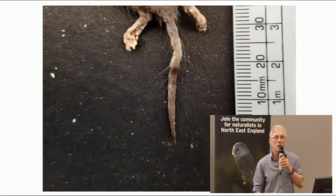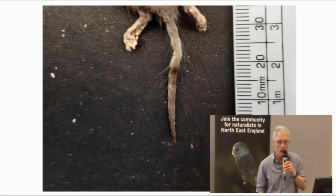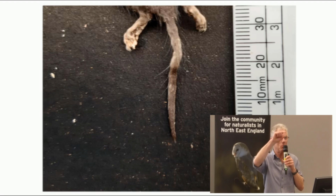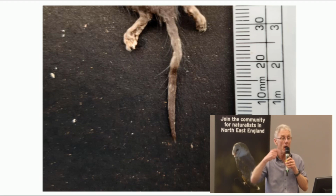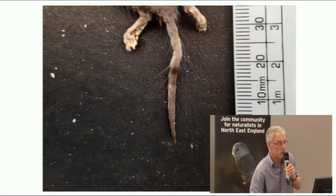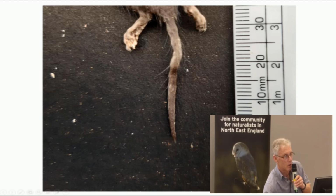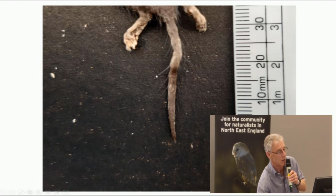And going back to the tails, there are two really definitive features with white-toothed shrews. One is they've got white teeth, and that really does stand out if you look at their skulls, because the other shrews all have red tips to the teeth, a bit like a lemon top ice cream, as if something melted wax halfway down it, and it really does stand out. And their tails have these long wispy hairs on them, which no other shrew has. I don't know if you can see those there. Presumably these are performing some kind of tactile function, because I can't see them having any other purpose. But that's quite unusual as well.